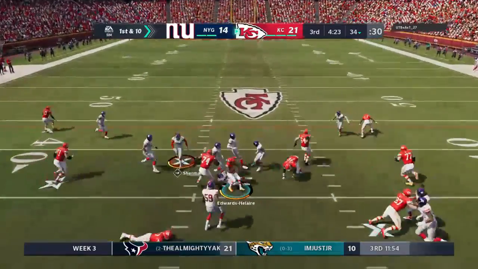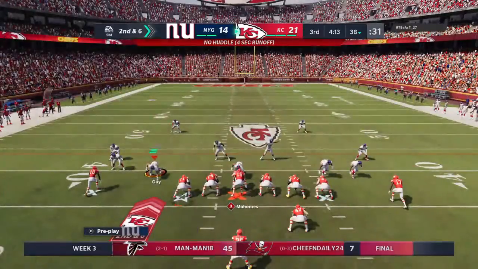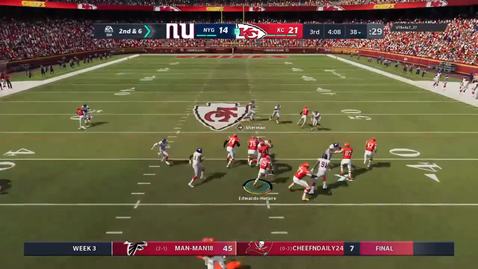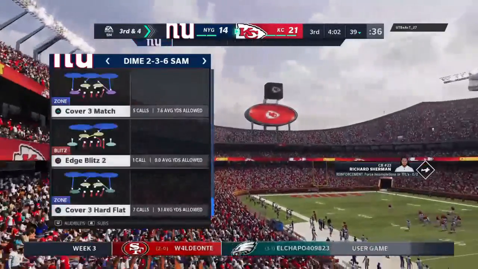Here's Edwards-Helaire as they will start on the ground. He'll get about 4 as he's past the 35 to the 38-yard line. Edwards-Helaire, the ball carrier. Tackle made at the 38-yard line. On 2nd down, a run with Edwards-Helaire. And this winds up a pickup of 2, maybe 2.5 to about the 39.